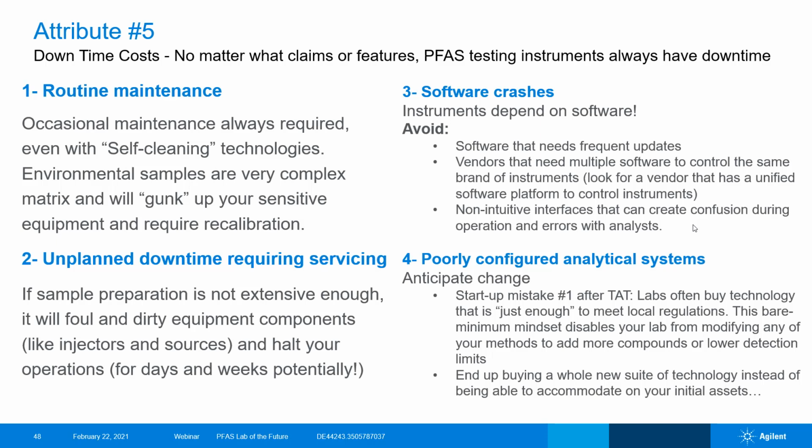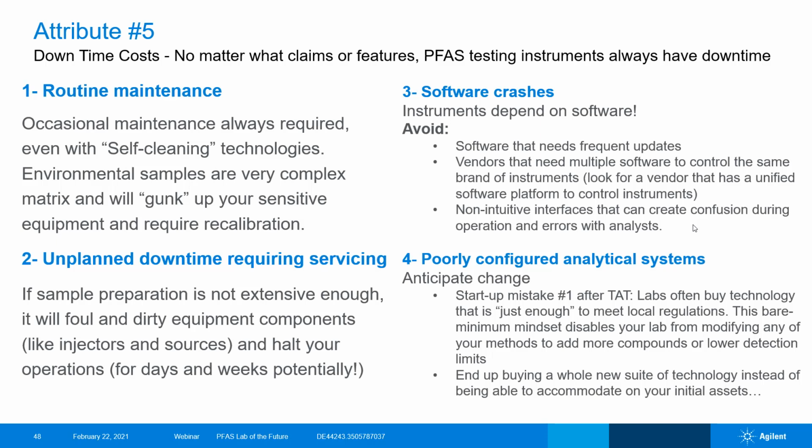The other thing to mention is downtime costs, right? No matter what anyone claims or the features, PFAS testing instruments will always have downtime. There's no doubt about that. But it becomes critical in defining that downtime, right? Routine maintenance is expected, but as long as it's routine and fairly infrequent, then that's okay. It can be dealt with, and can be budgeted for. What's really critical to labs is not having unplanned downtime, right?